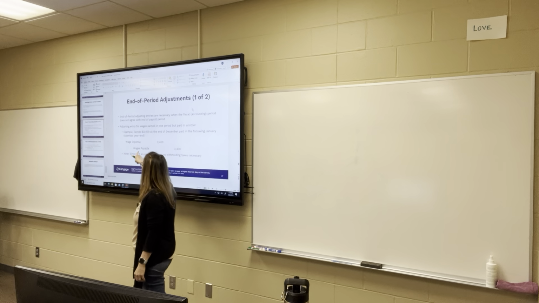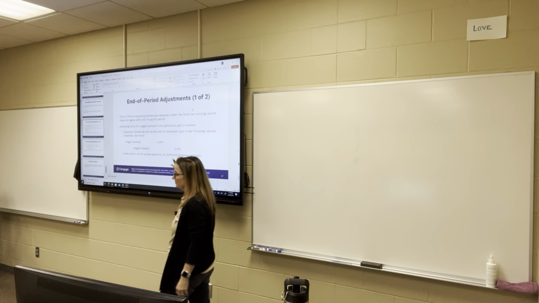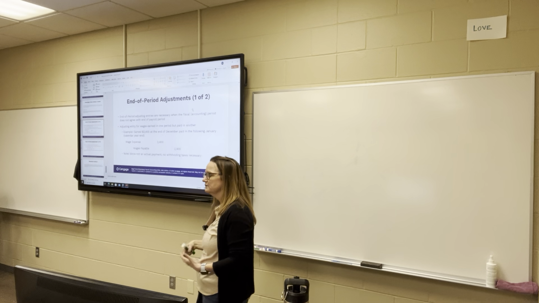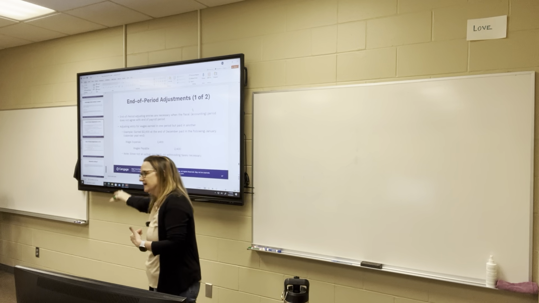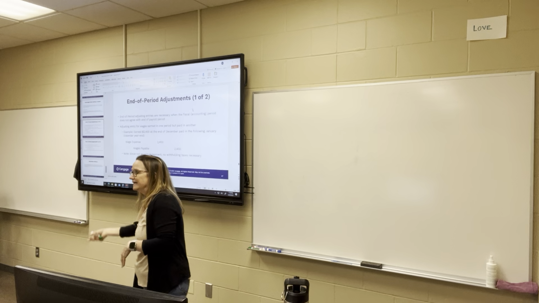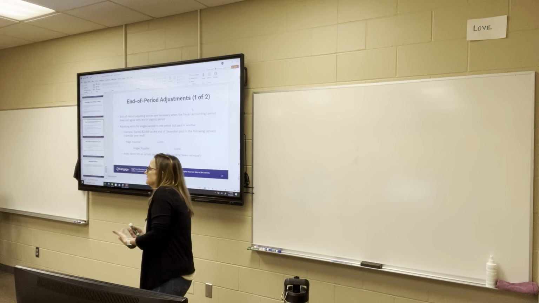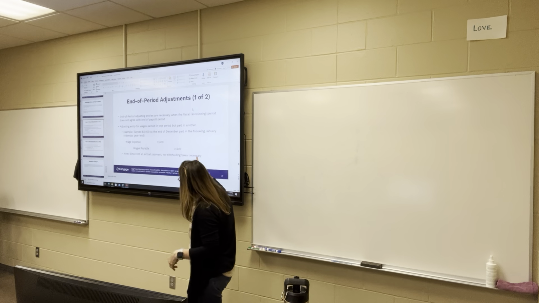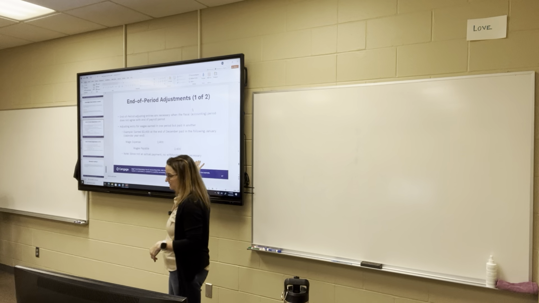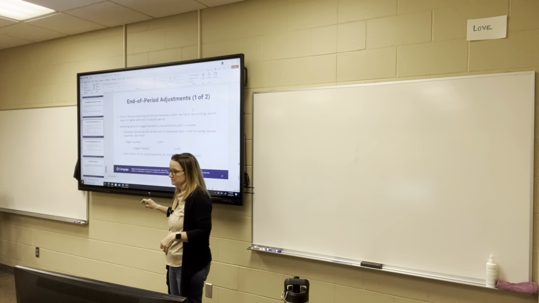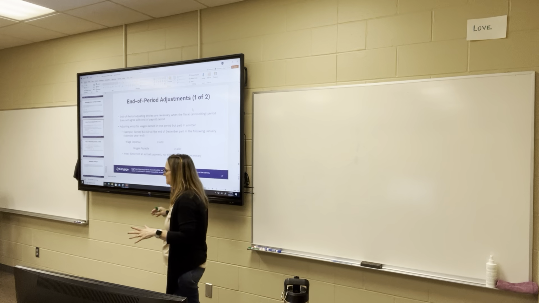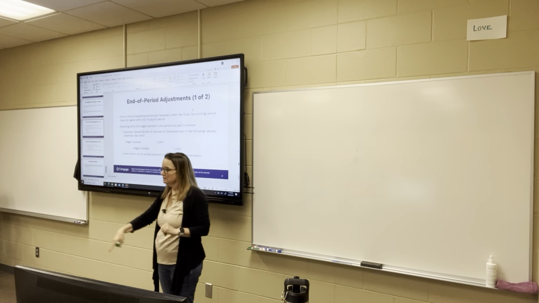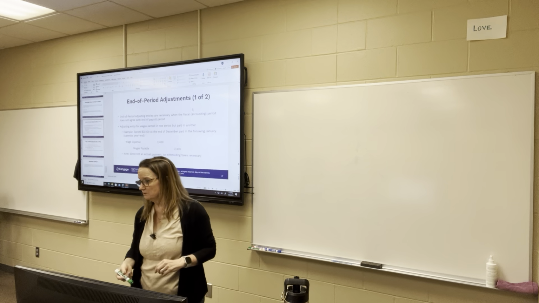$2,400, and then we are recording a wages payable. So we've got to record another liability. This is an amount that we're going to have to hand out to employees. It's just that we're not going to actually pay it until January. So we do not, though, record the withholding taxes. We just record wages expense. We record it as one lump sum there so this would be the gross amounts of payroll.